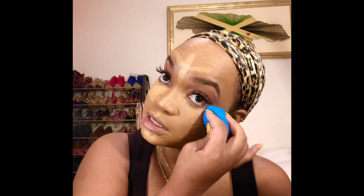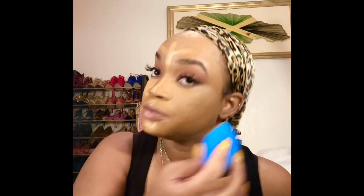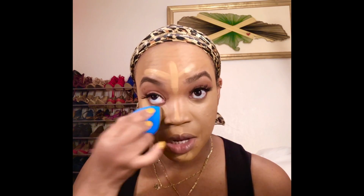Usually I let my concealer sit for a bit before I blend it out, but because this concealer in particular dries really quick, I didn't have to sit, and it's already a mattifying concealer.